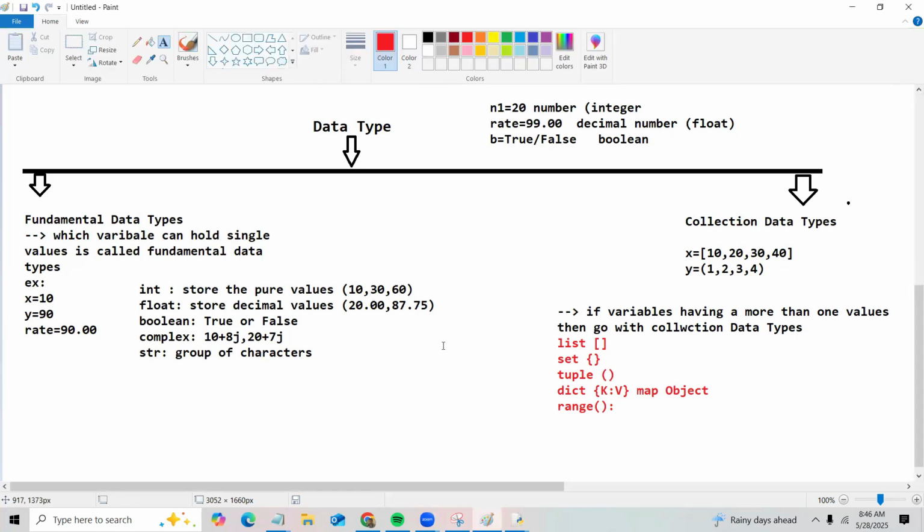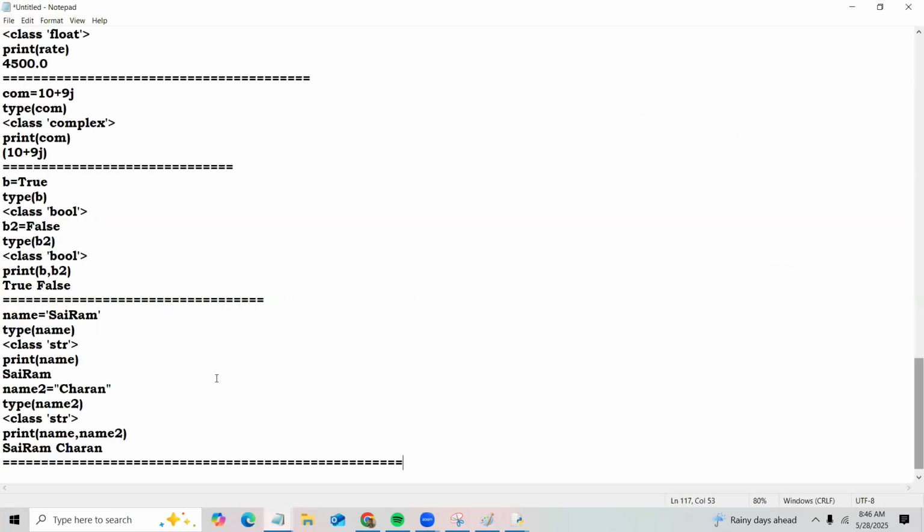Do one thing. Yesterday I already told you, everyone install Python software on your PC. I am going to send the notes. Whatever I explain in the session, please practice it. Then only you can easily remember all the functions. Tomorrow I will ask you: what is a variable, types of variables, what is the purpose of variables, and what are data types and types of data? Everyone must give the answers. Any queries, please ask me. No.